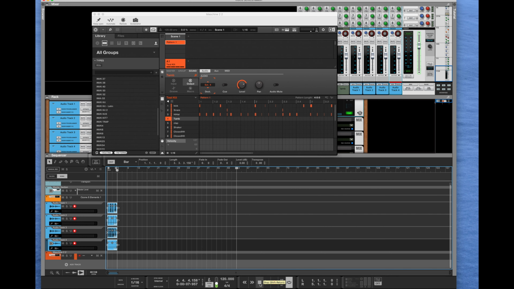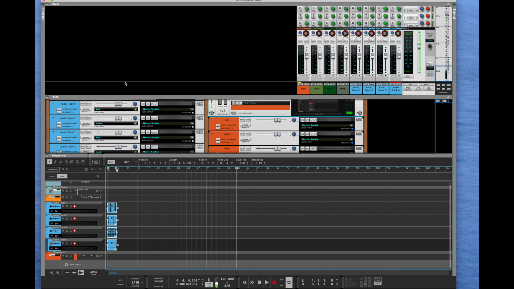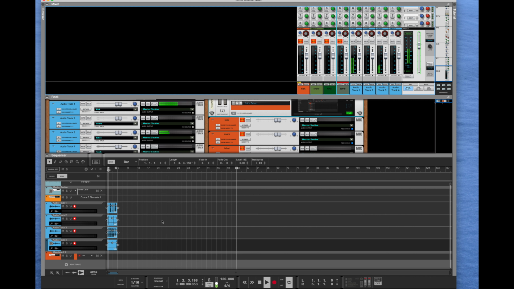Nice. So now I've brought in the audio, I've committed to that, it's printed, and I no longer need the Maschine because I now have the audio in Reason. And this is where I can add different effects.